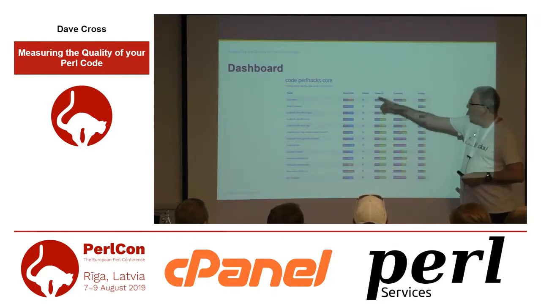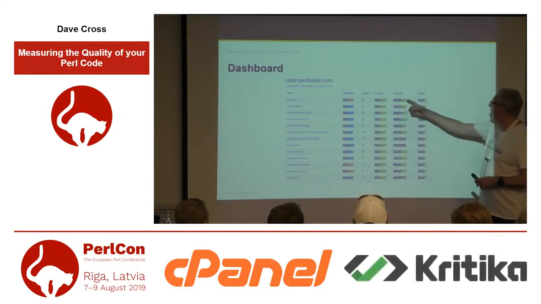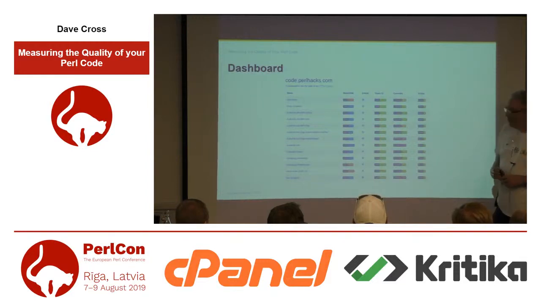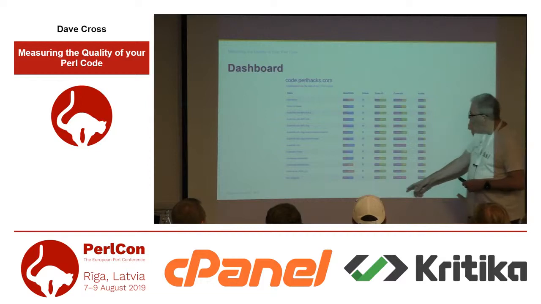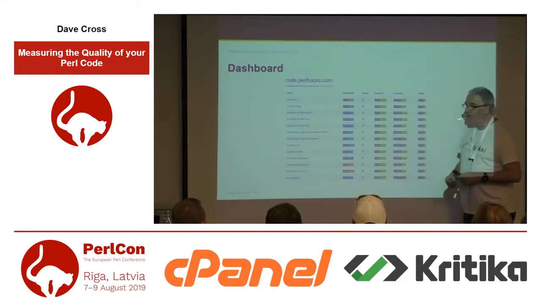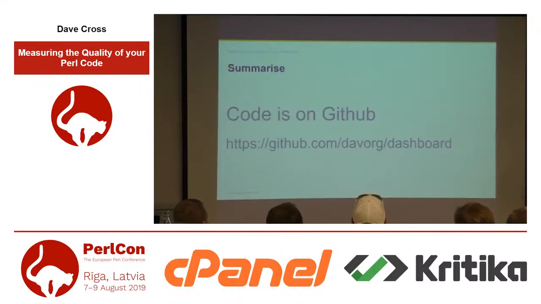Then, just for completeness, I've got a link to the GitHub repo, and then I've got the Travis CI, the Coveralls, and the Kritika badges. So you can see I've got a couple of repos here where I need to do work on the coverage. All of the Travis ones you can see here are build passing. That's not actually true of all of my repos at the moment, but I am quite happy that all of my Kritika marks are A, because I'm an A-star student when it comes to writing Perl code.